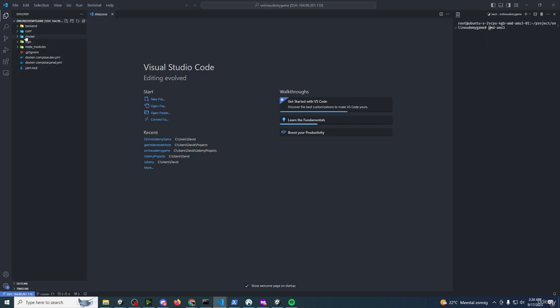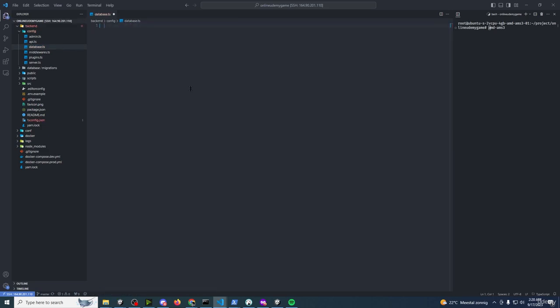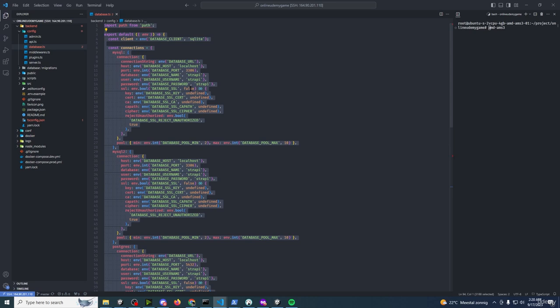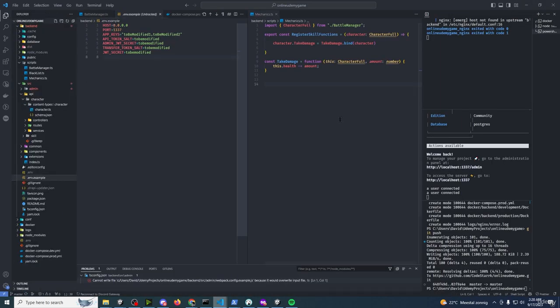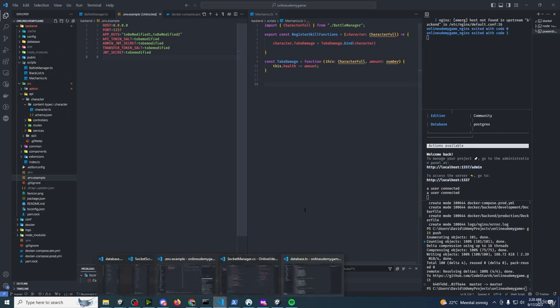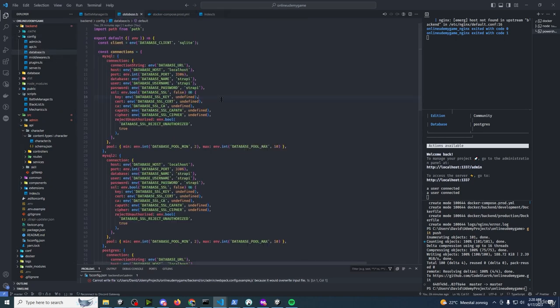So, as I said, the backend will have a problem in the config database. Remove all of this. Actually, I'm doing this completely wrong. We're not supposed to edit code in production. What you're supposed to do is go back into your local code, edit it there, push it as an update in your Git, and then pull it back in your production. So go to config and database. And as I said, this is wrong.